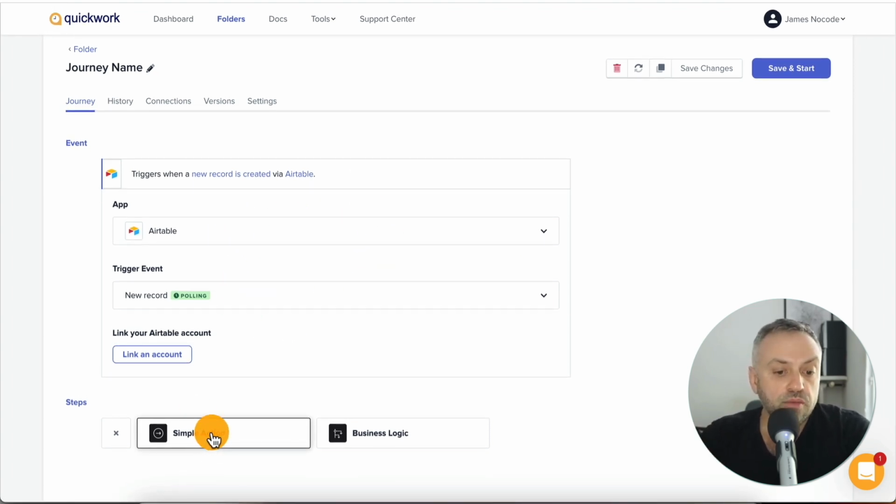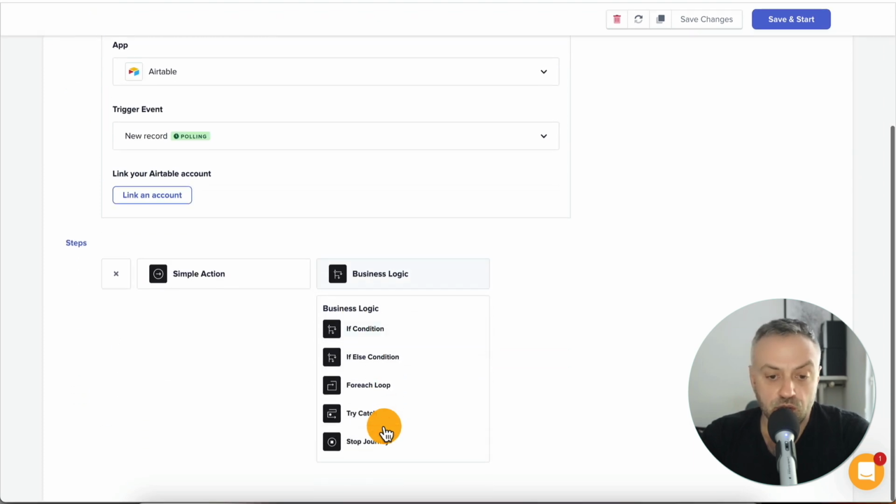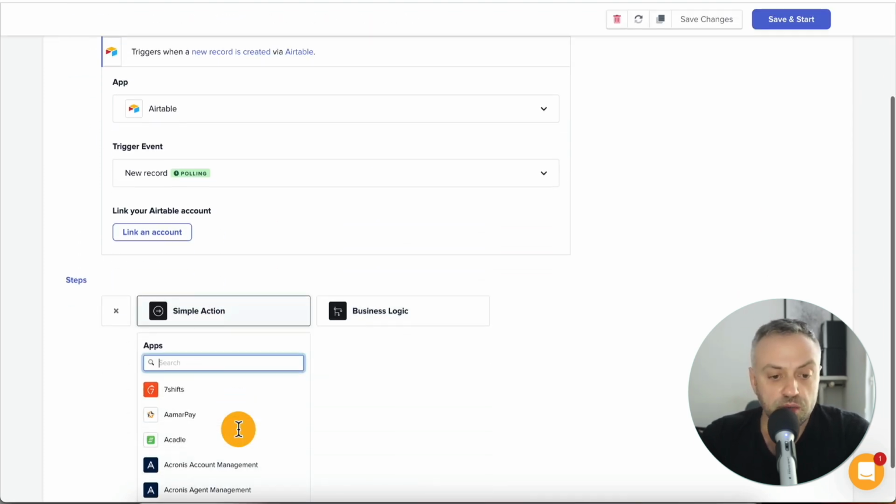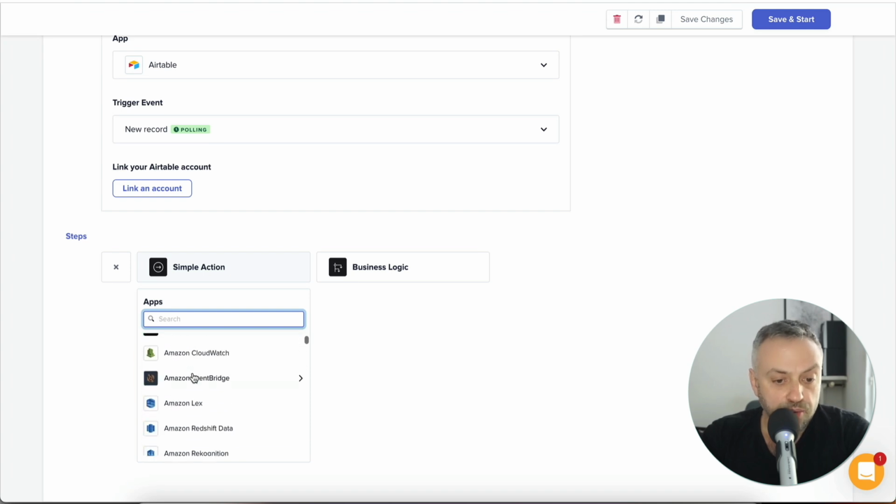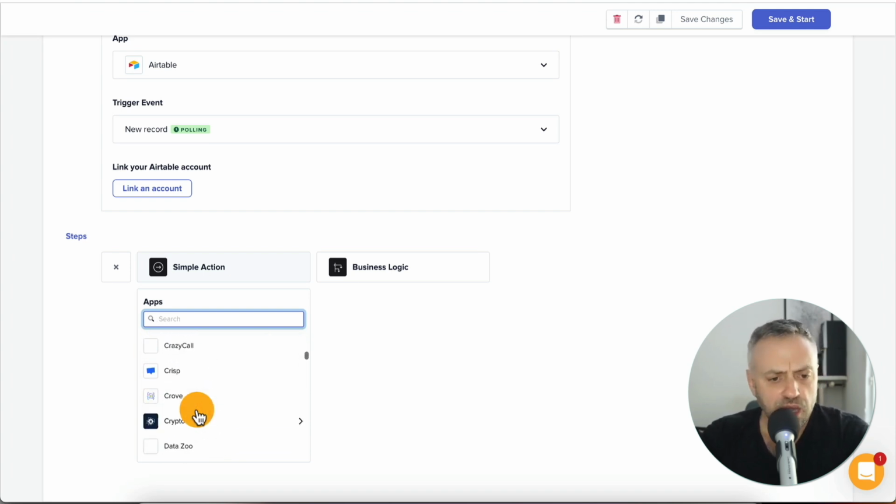And the next thing is we can have a simple action. We can have a business logic. So I can say if, or I can have a simple action, and this could be another app, okay? And so I can pick another app. Lots and lots of apps there, right? I can't easily cover all the apps because there's a ton and ton of apps that you can connect with. And so if you are thinking about building a more complex app, but you're like, wait a second, I need to learn the API, how to interface with this app, how to connect with this app, how to delete records here, how to insert records here. You don't have to worry about it because there are tools that allow you to do it.